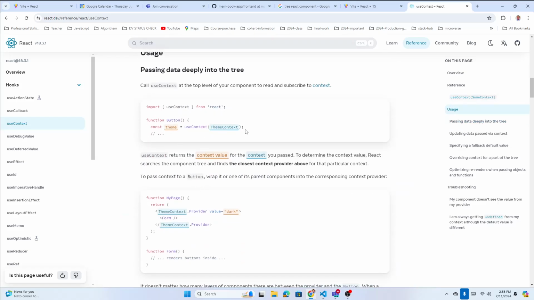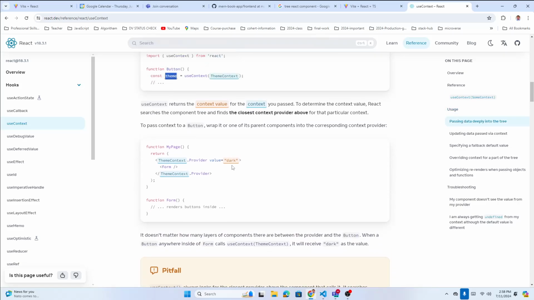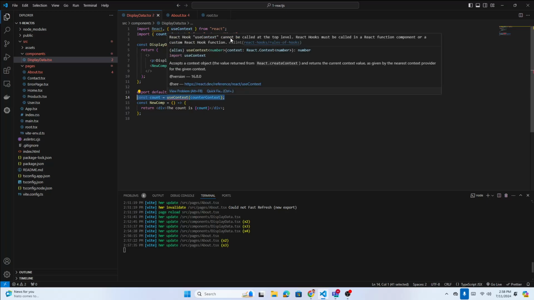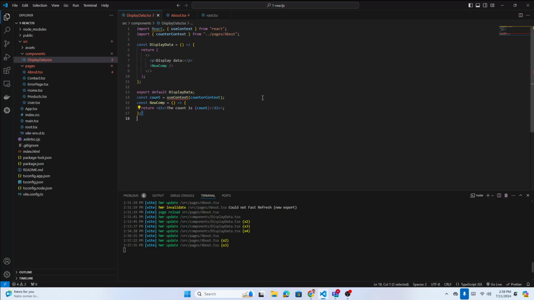Use context with some whatever, right? We pass here use context with that theme provider, and then it should give the value, right? Okay, that's fine. So use context cannot be called at the top level, right? Use context cannot be called at top level.